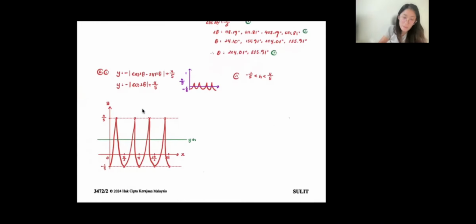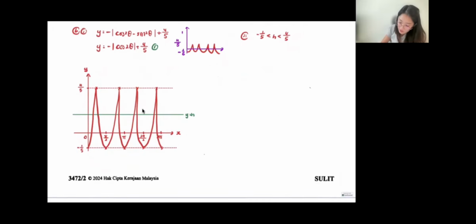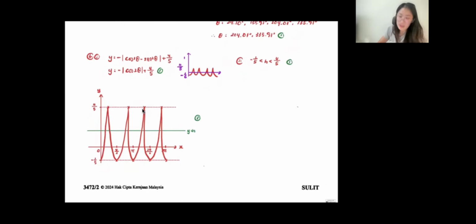So 1 mark given to you here. Then in your graph, you get 3 marks: number 1 on the shape of course, and then number 2, amplitude correct, then number 3 on the cycle. And then 1 more mark on part 2. So there you go. This is your trigonometry, total giving you 10 marks. Yeah, 10 marks.